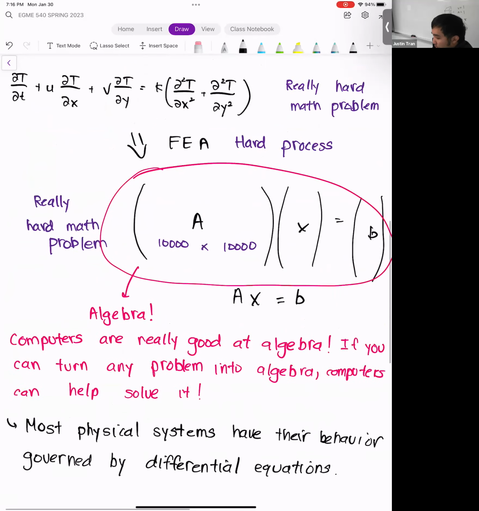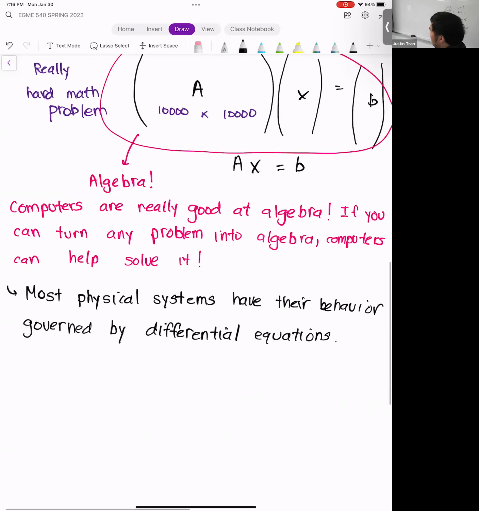Just like the first example that we did today, for heat transfer, for thermal situations, all the thermal behavior follows the heat equation. And you can come up with the same kinds of equations for fluid mechanics, structural mechanics, and electromagnetism. Applied science is full of these differential equations. So the idea of using FEA for engineering analysis started to take place because, as engineers, you have these physical systems that are governed by differential equations, and most of the time these equations are really difficult, if not impossible, to solve by hand.